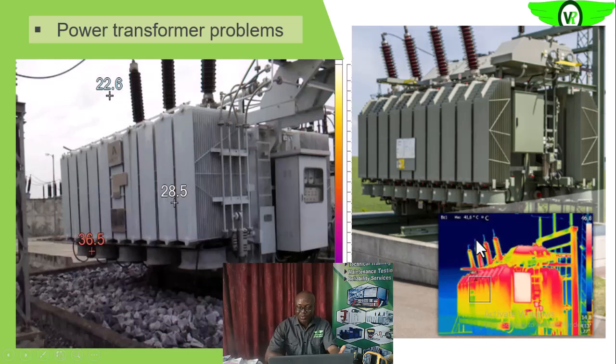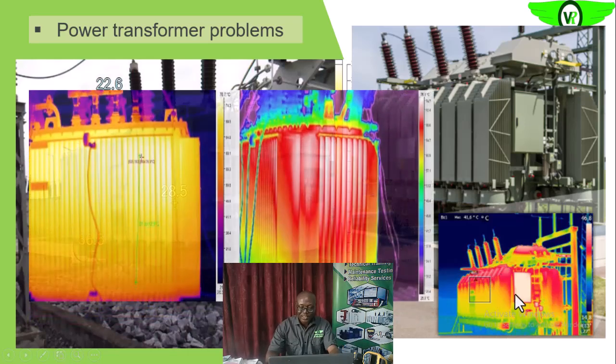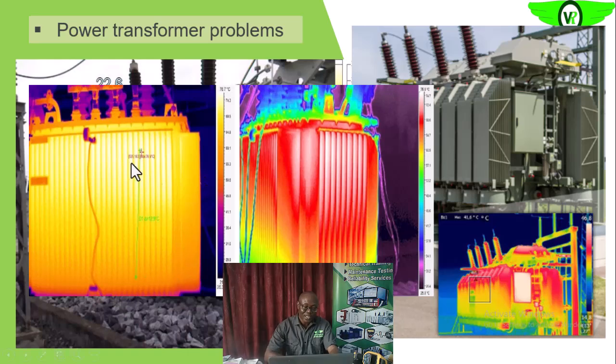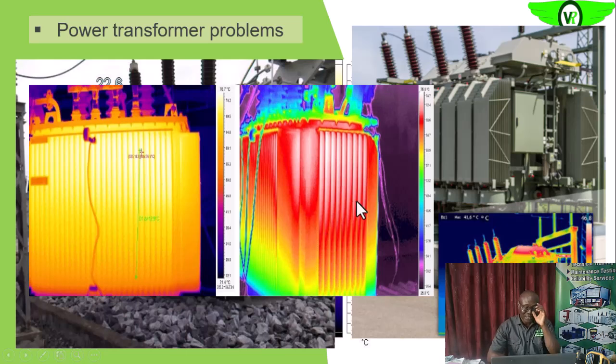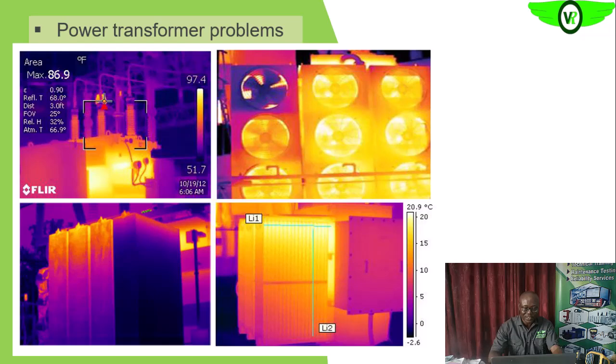So if there are hot spots here too, you will see them, loose joints or loose connections. These bushings, if you have cracks in any of them, you see them on the thermogram also. So that's a normal signature, and that is what you are seeing here. This is a normal signature on your transformer. You have to have hotter oil above and a cooler one below because of the natural convection current that is always flowing in the transformer.